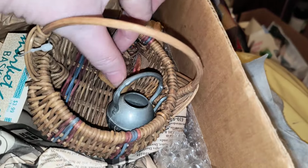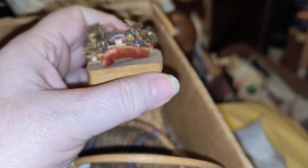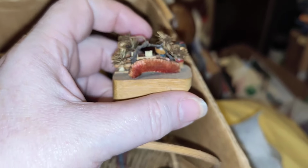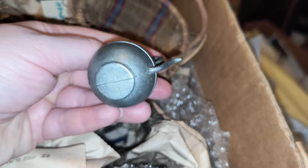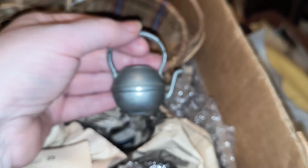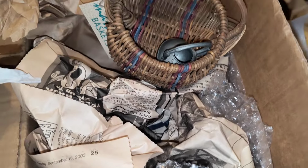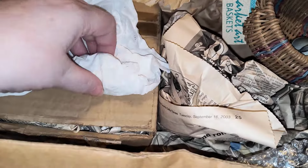Okay, so this is a tiny little Japanese thing. It has little teeny tiny, well, they're facing this way, but then the shrub's in the way. And this should have a lid. Where's its lid? It's not in there. This is just a tiny little pewter thing. No idea how old it is. My mom was born in 1929, so it's quite possible it was some child's set. Don't know why this thing's having so much trouble focusing properly.